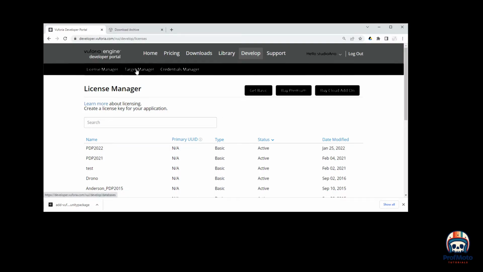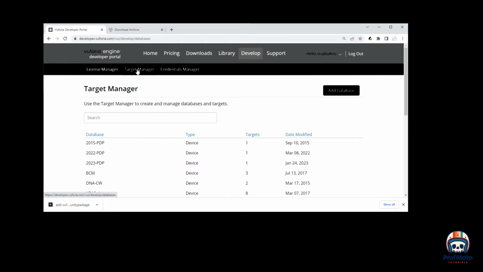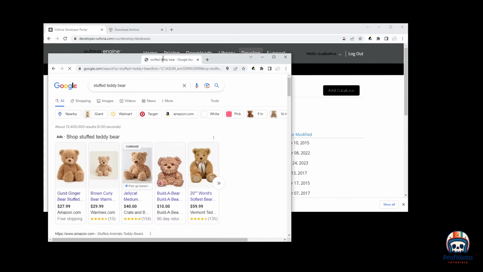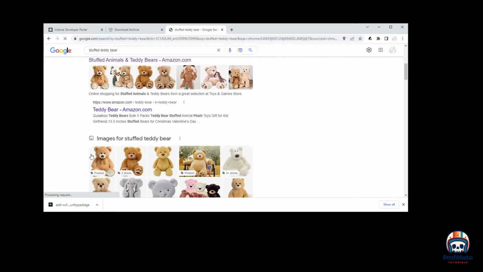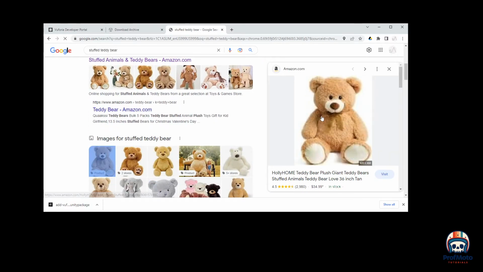The other thing we're going to need is a target. So this works by recognizing an image. And in my case, what I've done is I've done a search for stuffed teddy bear. And I've found a cute and adorable stuffed teddy bear right here.